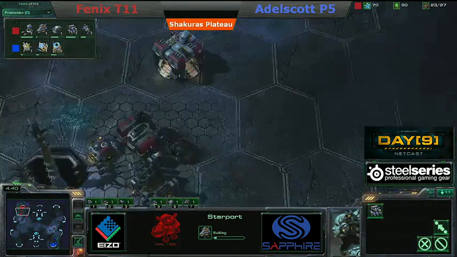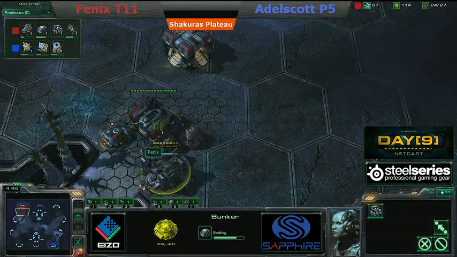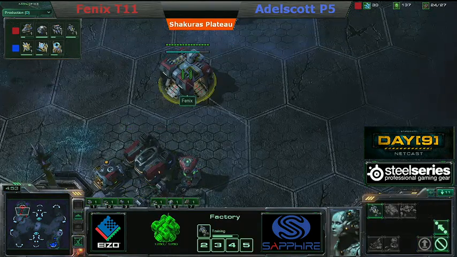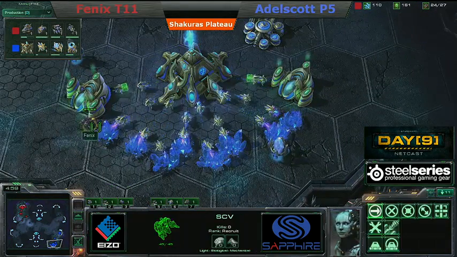There's the Starport coming out right now for Fenix. A little bit of Hellion action coming up. I'm super curious to see how Fenix is going to end up playing off the rest of this game. Yeah, Hellion is going to come out. I guess he's just going to use it to scout. And look at this. It looks like Adelscott's gone for the early expansion.